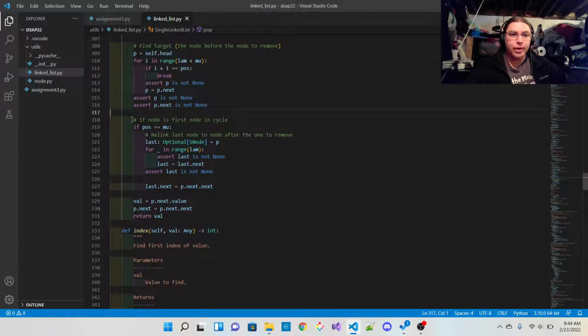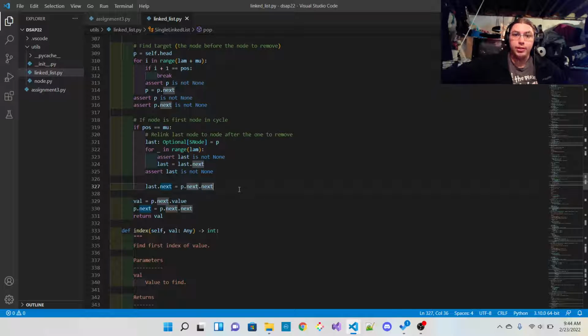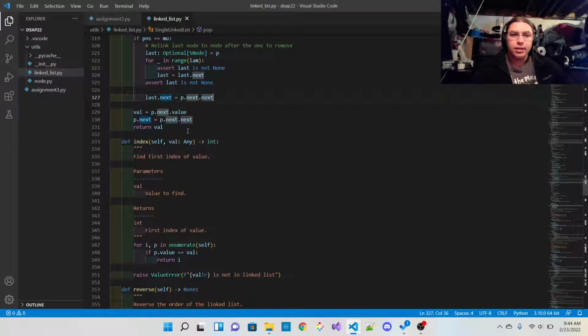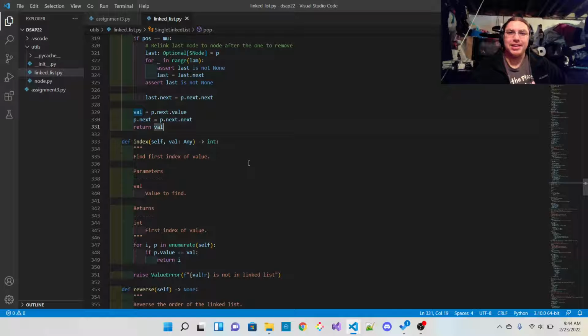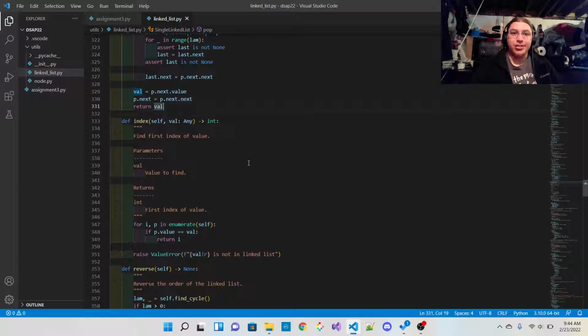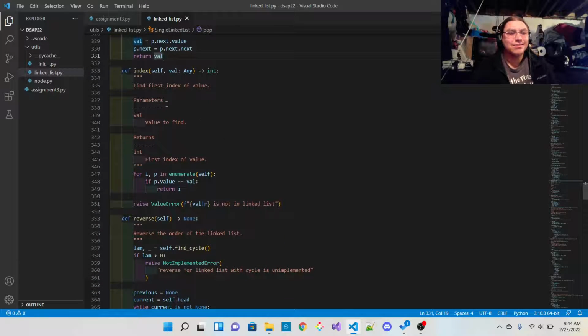And here, by the way, is where I account for the special case of removing the first node in the cycle. What I would want is for the last item to still point to that index in the list, but now that the new item has been put in its place, it's a different item. I can probably explain in a Discord message or an email or something. I don't know what I'm talking about.